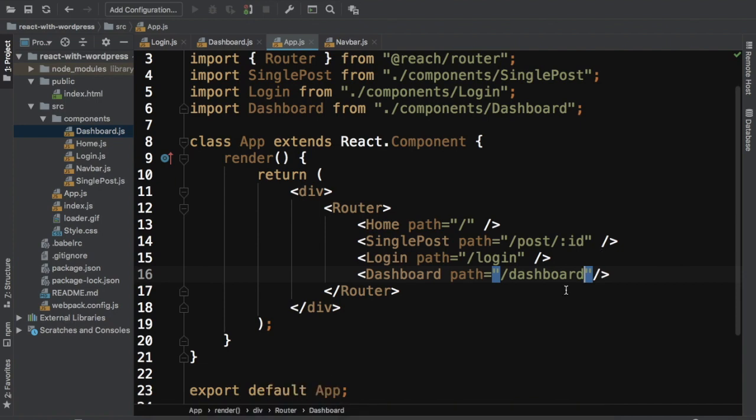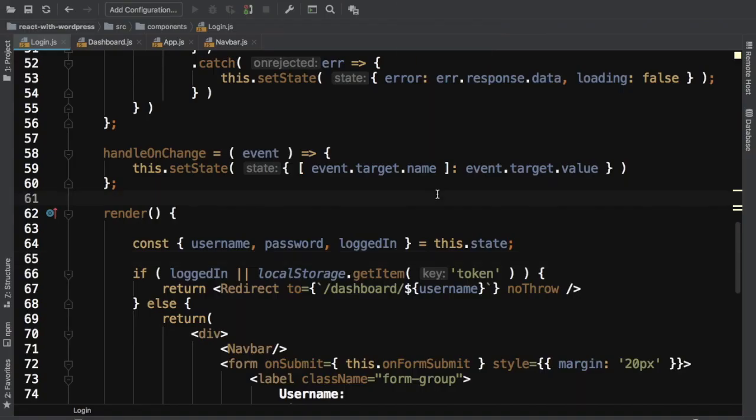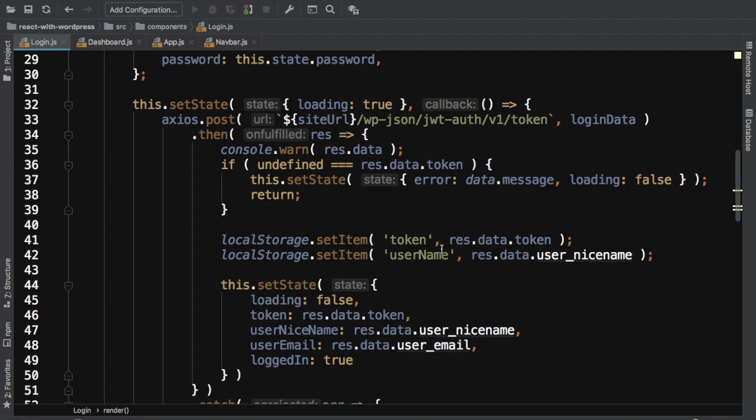But we would need the username, so we will have to put username over here. Okay, let's go back to dashboard. So inside of the dashboard, we would need to get all of this information like the username, etc. Let's see how we can get that. So the problem is that username is becoming empty because when the component is being re-rendered, it's not getting any value inside of this. So we need to get that value from the username that we are setting over here, right?